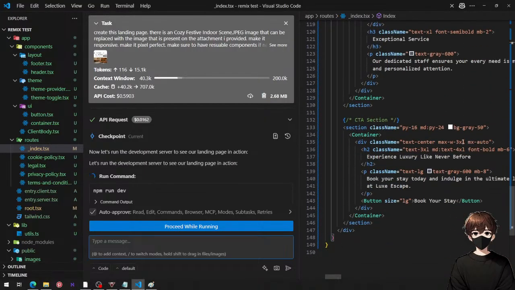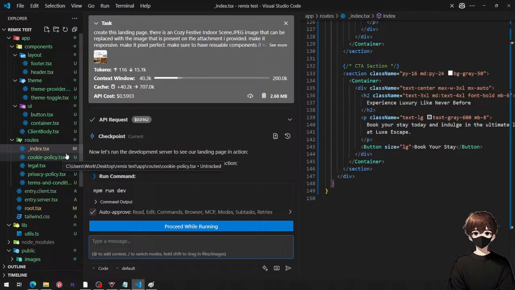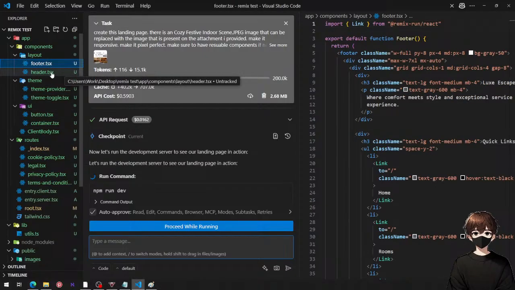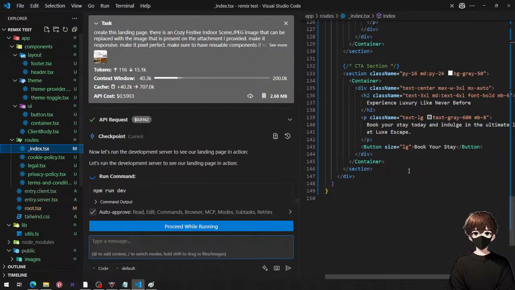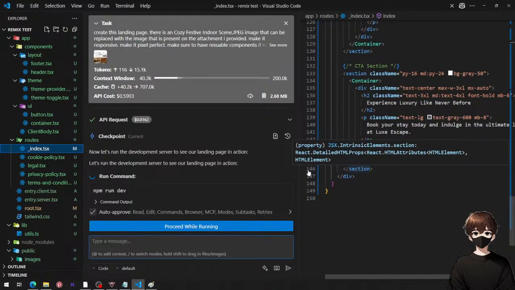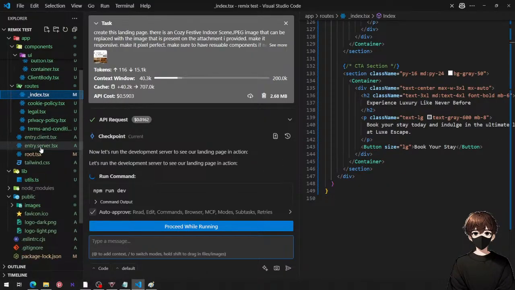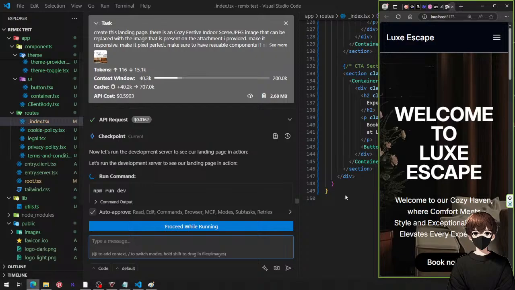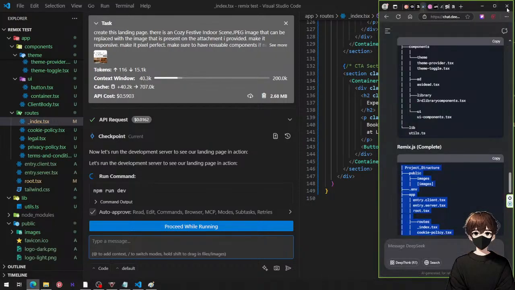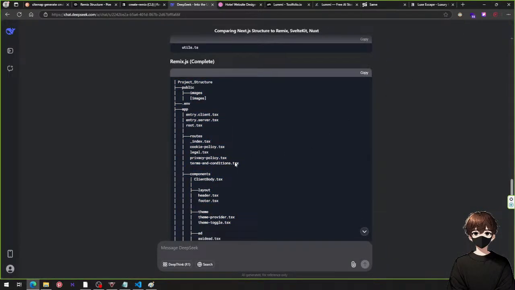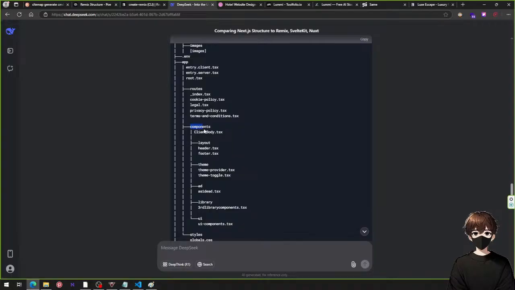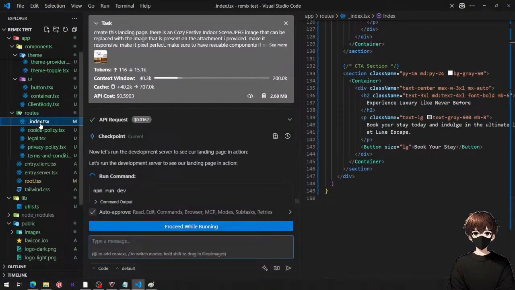It's like one single file, and the header and footer is separate. So what I'm missing here, and I didn't pay attention, is that I said there are components, and I didn't do that. Well, I kind of did that.